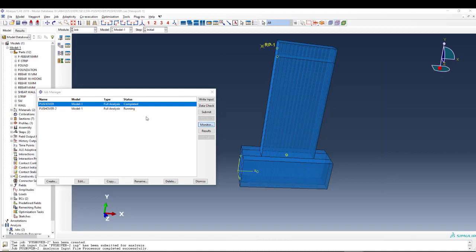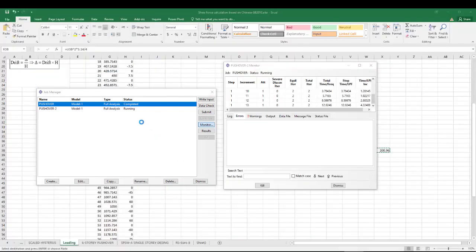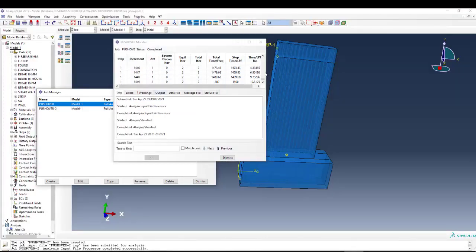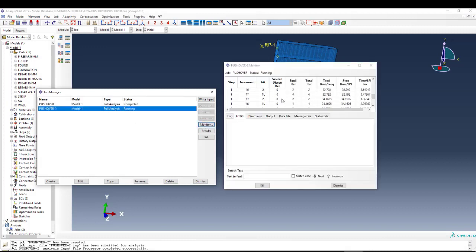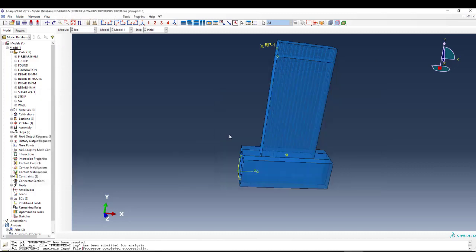We're going to monitor this simulation. This simulation is about 1500 seconds completed, and it was submitted today at 7 o'clock, and it finished at 8:20. So it is almost 70 minutes. So I think there is no issue. It will continue if you follow this procedure, and we can see some results.